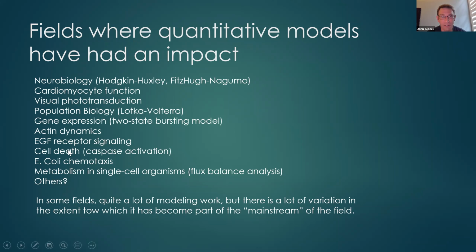I think sometimes, for example, in cell death, which is a field that Carlos and I worked in, there was a strain of labs that were actively building models of caspase activation and building on top of each other's models. And the models really facilitated some back and forth between ideas and which model was more correct. I thought a lot of it was healthy, at least at the time that I was following the field. I've kind of lost track of it because I moved on, but it was healthy, right? But the thing was that the mainstream of the field never really cared or accepted it, right?